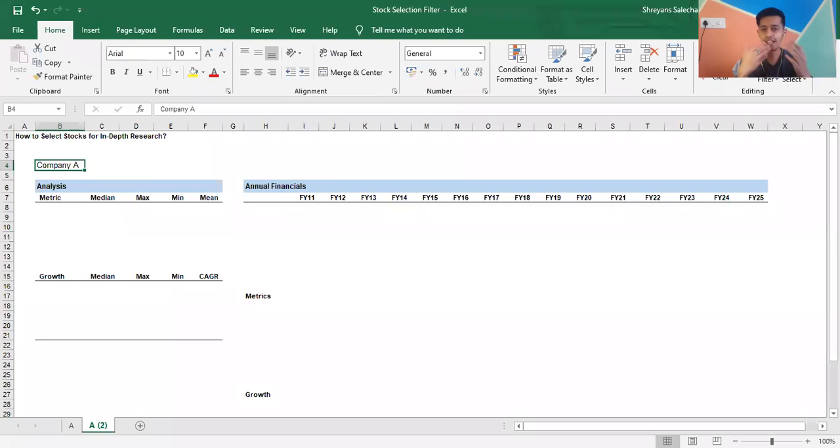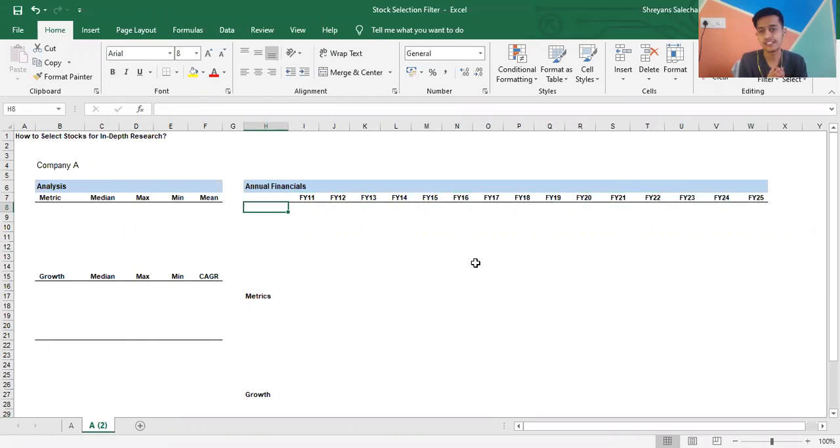All right, so I'm going to pick up a company, and I'm going to show you what financials we need and what metrics we're going to calculate to decide whether we should study this company in detail or not. I have a basic template here. I know it looks slightly weird right now, but as we move forward, we'll fill it out and see how it works. Let's say I'm going to look at the past 10 years of data. I have an additional 5 years because, if I decide to invest in that company, I'll keep reviewing it using this method as well.